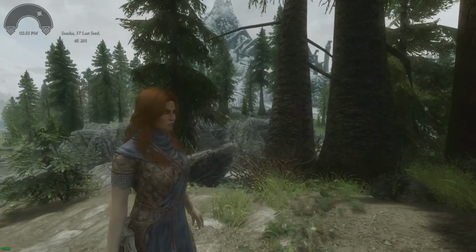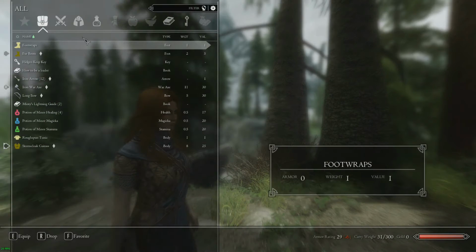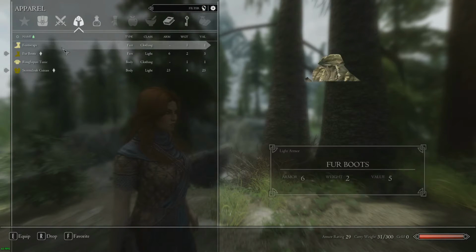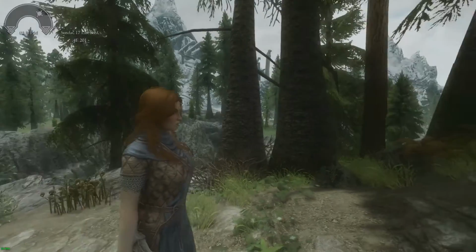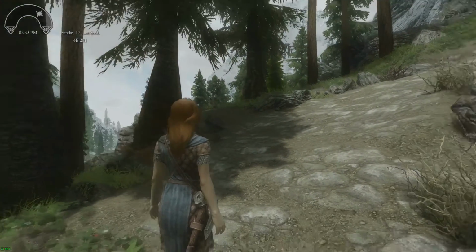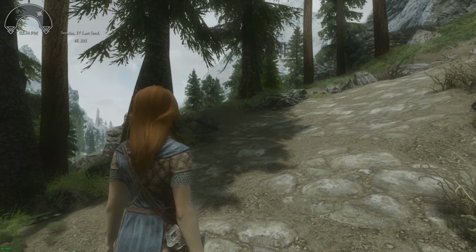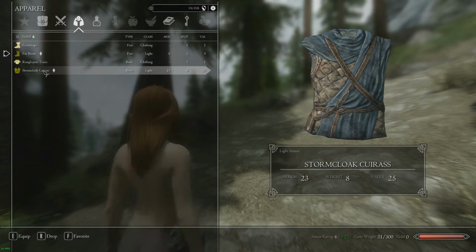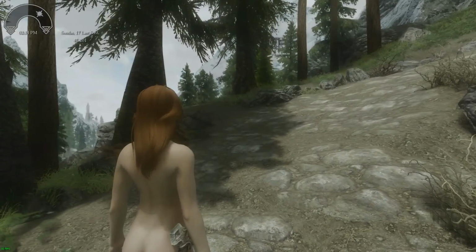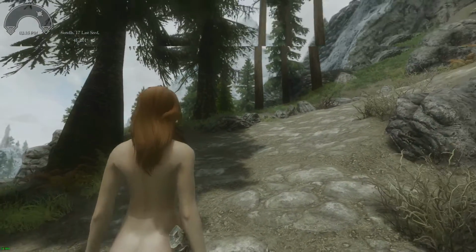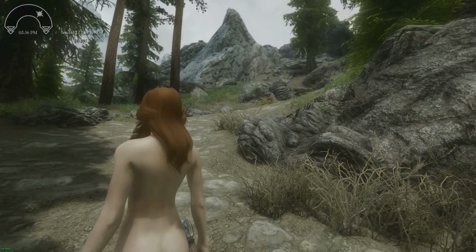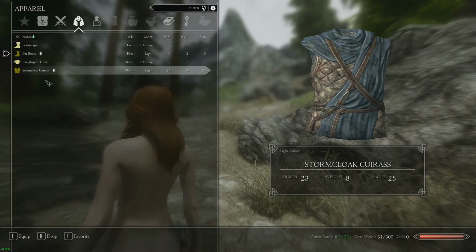So like, you know, again, if I were to take off her armor, which I probably shouldn't do at this point. Let's see. I can show from the back maybe. So there you go. I mean, you know, it shows her. It brings her body over as well, so that shows that. So I mean, there you go, guys. I just wanted to show you guys how to do a preset.